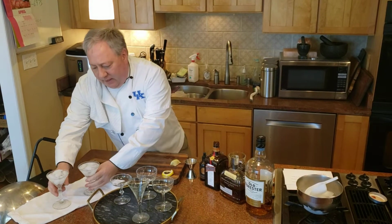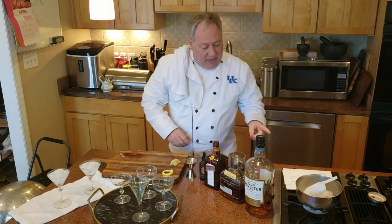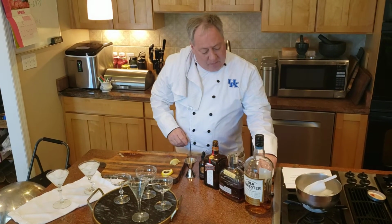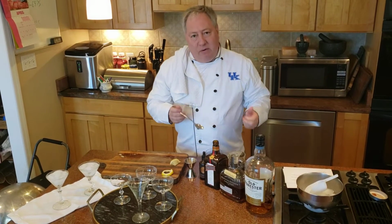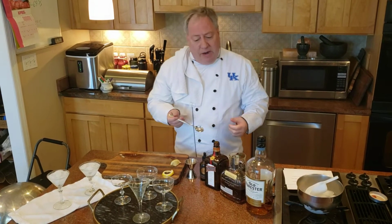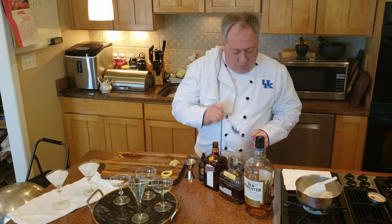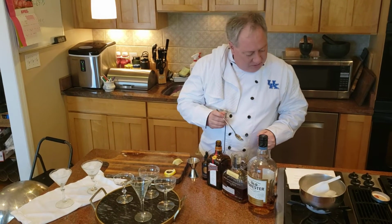Similarly, actually. Now, I have chilled 2 martini glasses by putting ice and water in them here. And I'm going to go ahead and start this drink. Now, remember, if you're ever in a bar and you order something like this or even a real martini and you hear that bartender shaking it, they're already doing it wrong. You want to have these drinks as clean and crystal clear as possible.